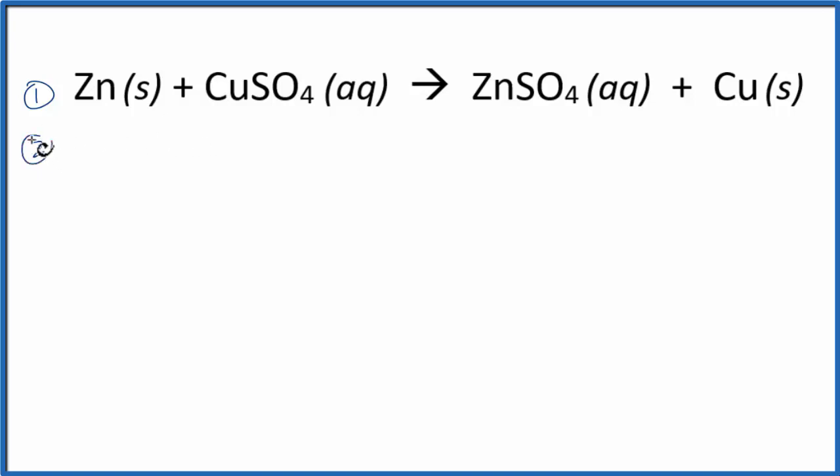Next thing we do is write the total ionic equation. So we have zinc, which is a solid, plus this copper sulfate, CuSO4. It's a neutral molecule with no charge. We can look up the SO4, the sulfate, on a table of polyatomic ions. That has a 2 minus charge. Because this has a 2 minus, copper has to have a 2 plus. So we have Cu2+ aqueous dissolved in water, plus the SO4 sulfate ion 2 minus, that's also aqueous.